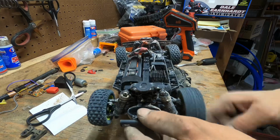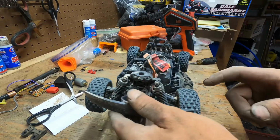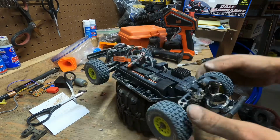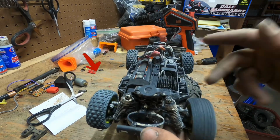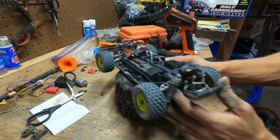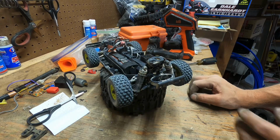Do you notice how this other wheel doesn't spin? Something's going on in that diff. So let's dive in and take a look.